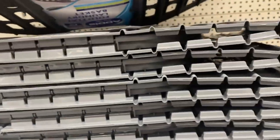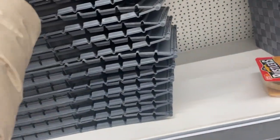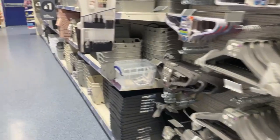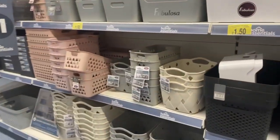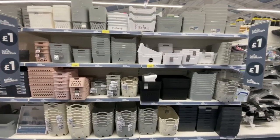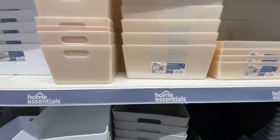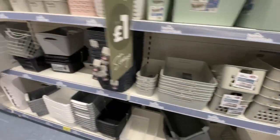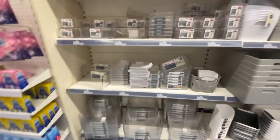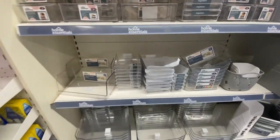Nice to see that somebody's left their burger on these. But yeah, again, this one was £12 as well, and I just thought, as soon as we get our utility room, I am coming back for you. One of you, maybe both. But yeah, they've got lots of different things in this aisle. This is all kind of the same as always, really, but lots of tubs for organising your kitchen or your laundry room. So if you're thinking about organising, then definitely get down here because some of these are mega cheap. Really like these ones because they're all stackable, which I think is brilliant when you're trying to save space.